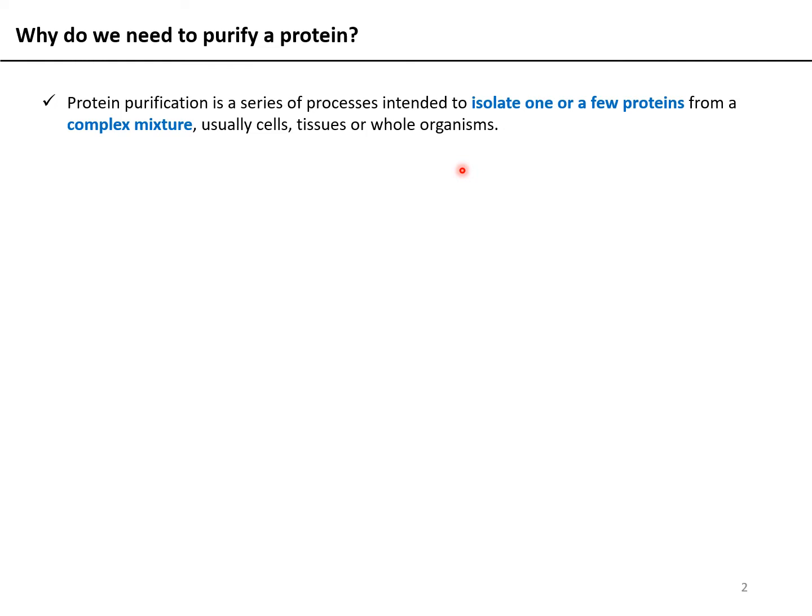Say for instance, you have a new protein and you want to know the sequence of that particular protein. So how do you do that? You want to know the amino acid sequence. In order to do that, you first have to isolate the protein. In this scenario, let us assume that you don't really know the gene encoding the protein. You know that there is a certain protein, let's call it A, that is interacting with another protein B, and you want to know the sequence of that particular protein A. You want to identify protein A.